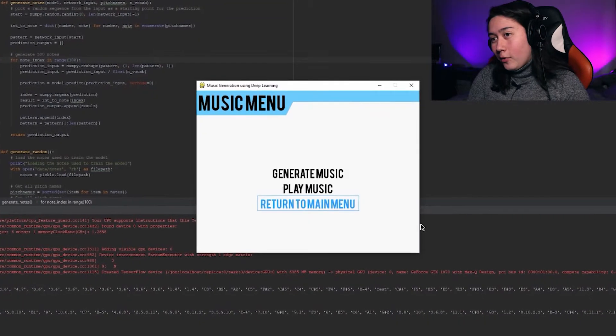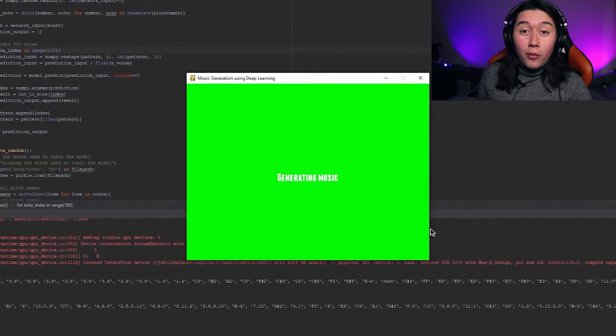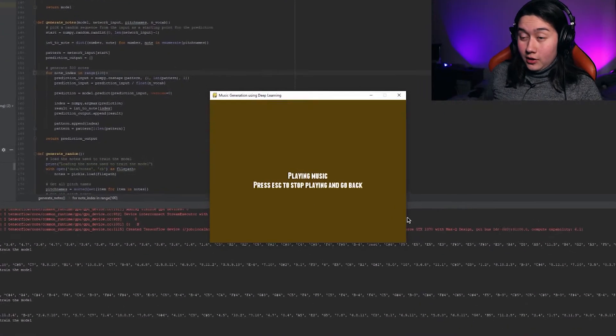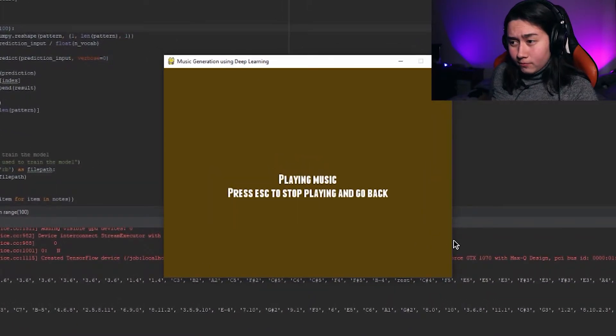So as you can hear, this is much messier and nowhere near what an actual human composer would come up with. How about now we generate some music using the model this time. We can listen to that music now. And hopefully you will agree with me that this sounds considerably better than the fully random music, and that the music generated by the model sounds at least somewhat realistic.